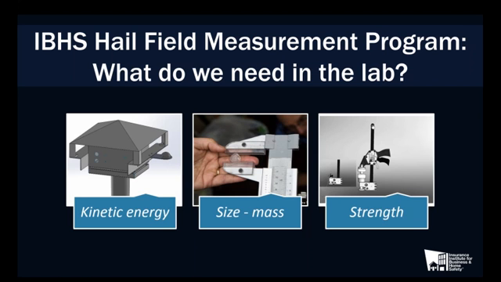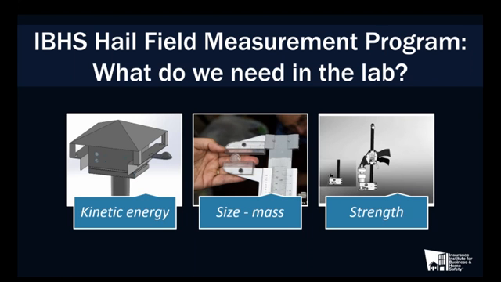On this first slide, we need to understand the kinetic energy. We intuitively understand that hail damage will scale with the amount of energy a hailstone hits an object with. Related to that is also the size and mass. So understanding the shape, how that affects the aerodynamics, what is the difference in mass between spherical stones versus very inhomogeneous shapes, and how strong hailstones are.